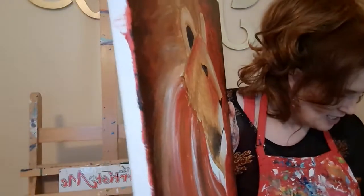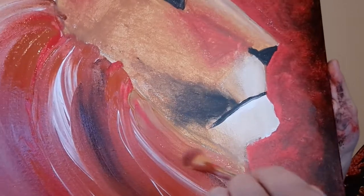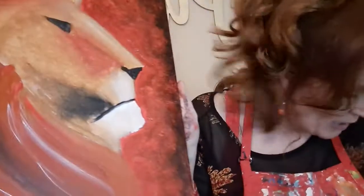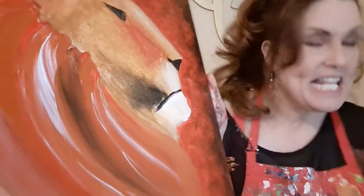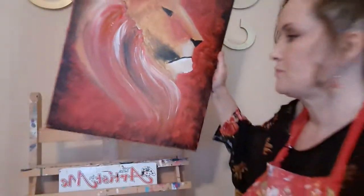Okay, now I'm gonna get a caramel. But with my dirty paintbrush, now I can go along her face. Ew, because I had a color in my paintbrush already. The caramel made pretty stripes. I'm going to put a little bit of white in it, though. Just a tiny speck. Oh, that's too much. Oops.